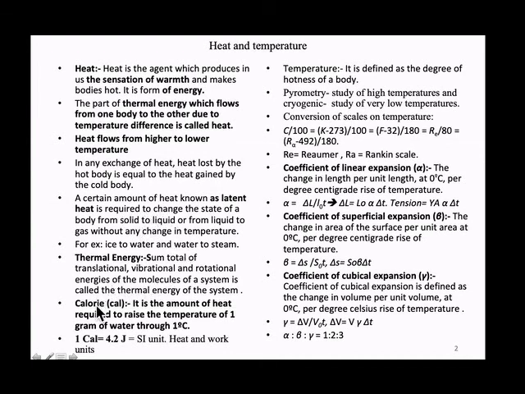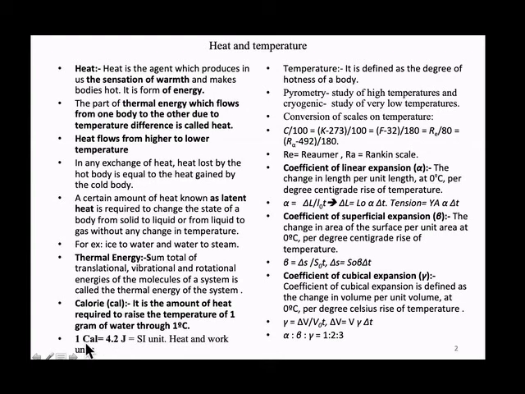So now what is a calorie defined as? Calorie is the amount of heat required to raise the temperature of 1 gram of water through 1 degree centigrade. So we are defining a unit of calorie. Suppose 1 kg of water is raised through 1 degree centigrade, then it is 1 kilocalorie.